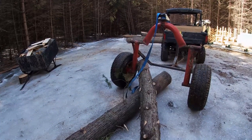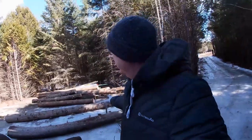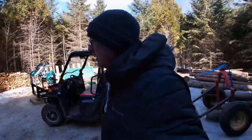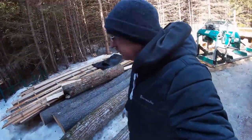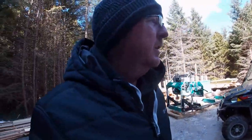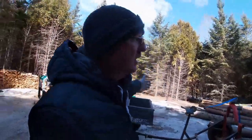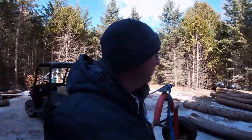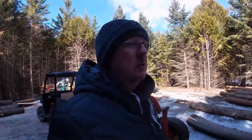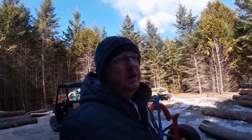So it's definitely doing its job in that respect. I just took a quick inventory and I've got 20 cedar logs in here right now. And then over here, I've already brought in 3 cherries and 3 basswoods. So that's 26 logs in here right now. Everything else I have out there is cedar, and I'll probably get another 10 to 15 logs to bring in, so that'll give me a really decent amount in here to concentrate on for my operation anyways.